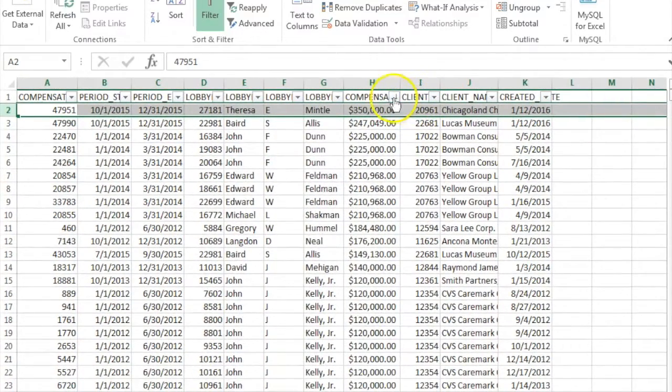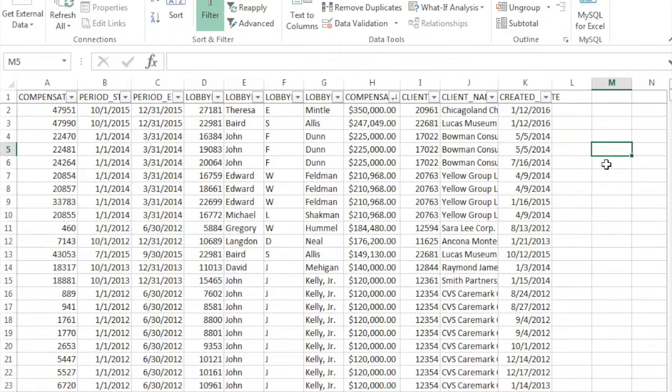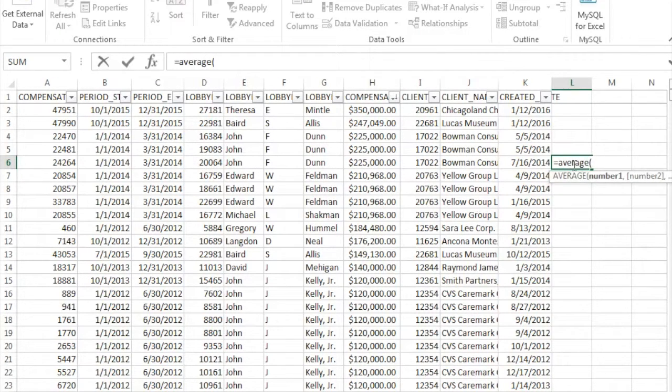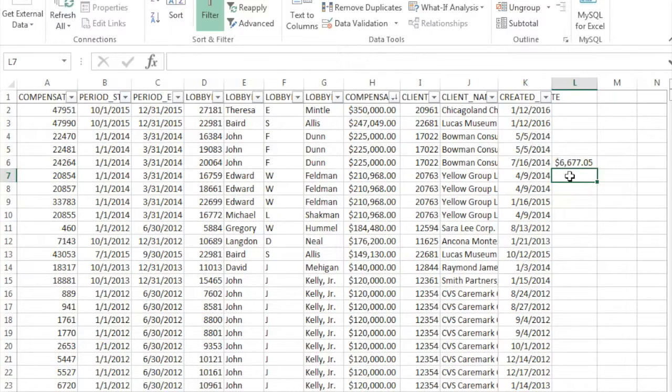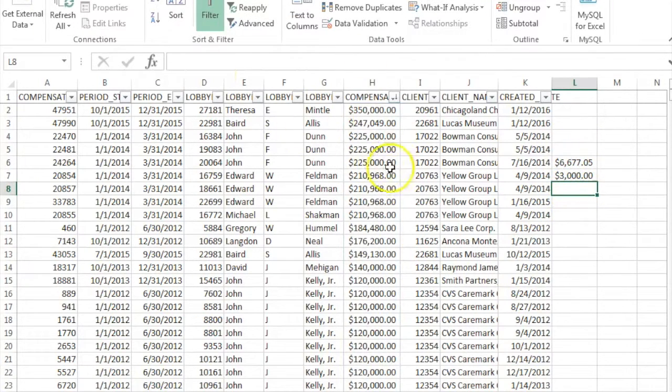So you can also get this number. We can see what the smallest is, $6. We can also get this number by inputting formulas, the min and max formula that will show us the smallest number in any particular column or the largest number in any particular column. We can also calculate the average for the column, and this is a column of interest that we have. So the average compensation amount, about $7,000, a little less. We can also get the median, which is less. So we know that these big numbers here are driving up the average.